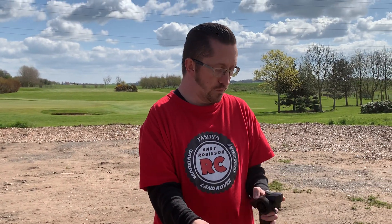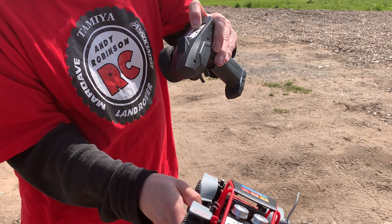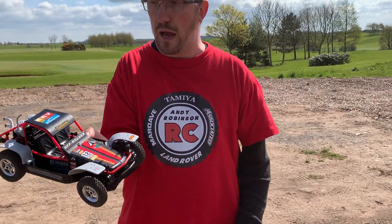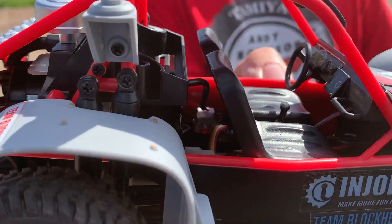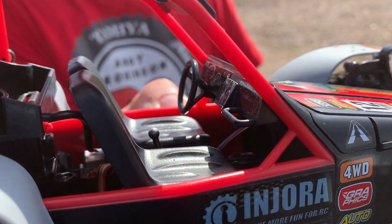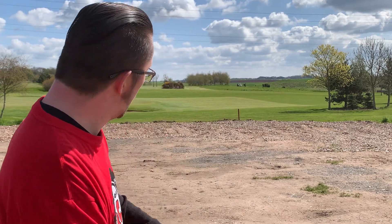Let me show you the remote. I think I've just accidentally turned it off — there we go, it's running again, it decided to shut itself off for some reason. Now this is interesting: if you look inside the cab when I turn the steering left or right, you can see the gear shift moving back and forwards. I've never noticed that in a car before — a little gear shift turning when you go left and right. I'm going to put it down so we can see it going.